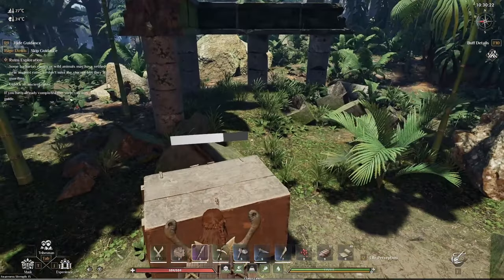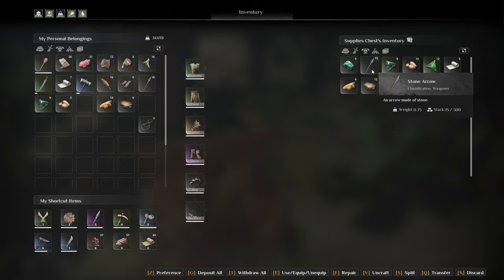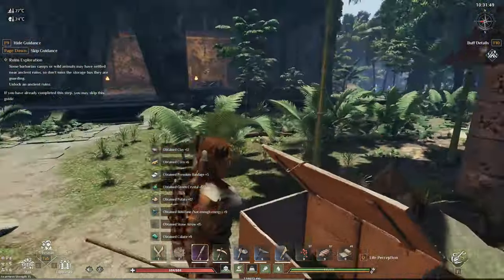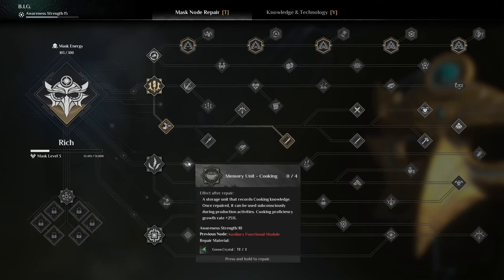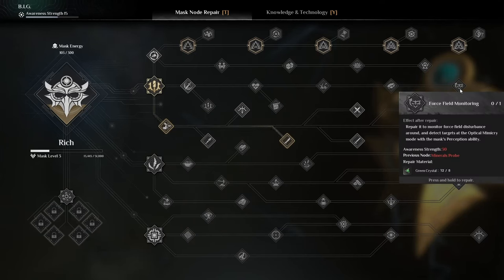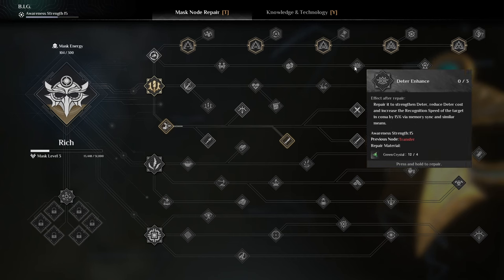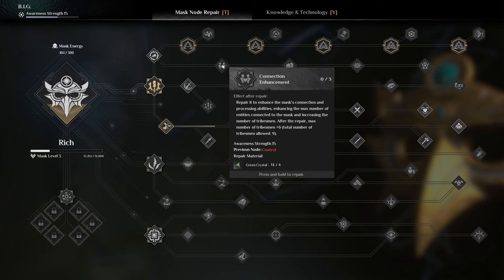I think we gotta unlock the third. Yeah, there are more in here. Even some storm arrows, what do you know? So, T? Where is that the third thing? Cooking, logging. Forest field, oh my god. The third! Enhance. Transfer, connection.